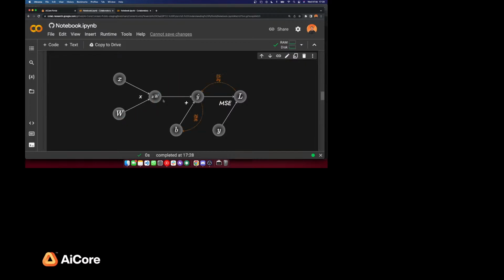Given that, I want to go backward and figure out what's the rate of change of the loss with respect to every different thing in this graph until I can calculate how it changes with respect to the things that I actually care about, like my weight and my bias. Because these are the things that I want to optimize using the gradient.